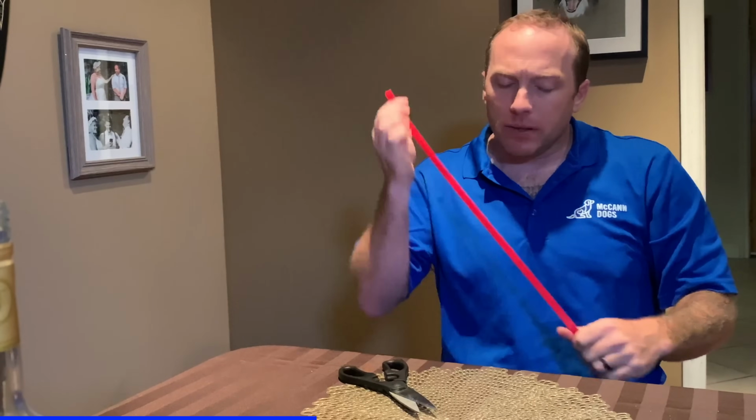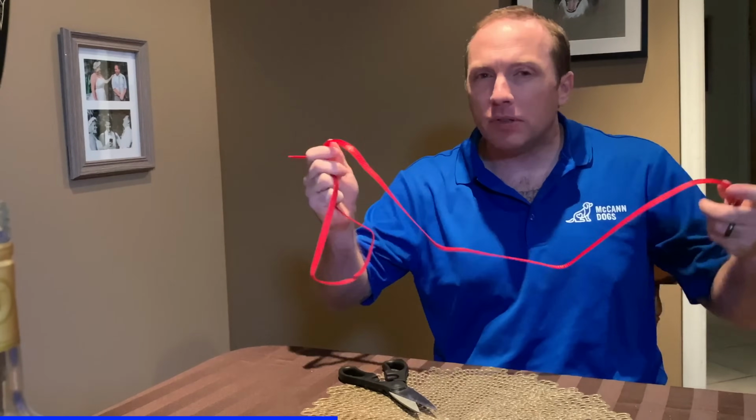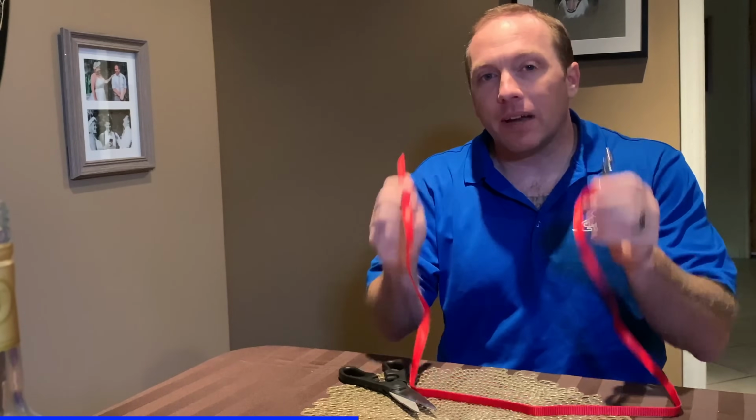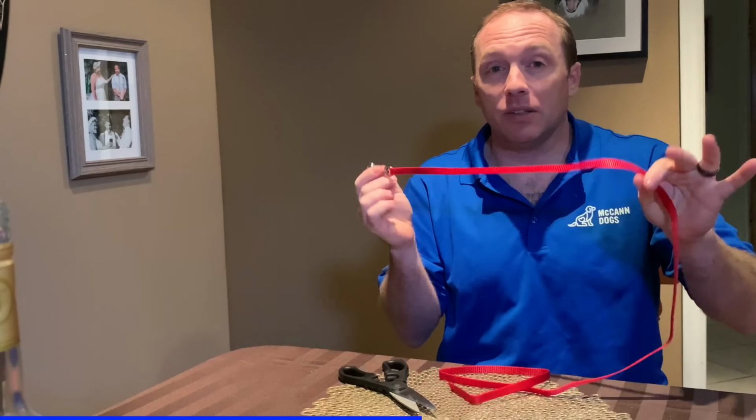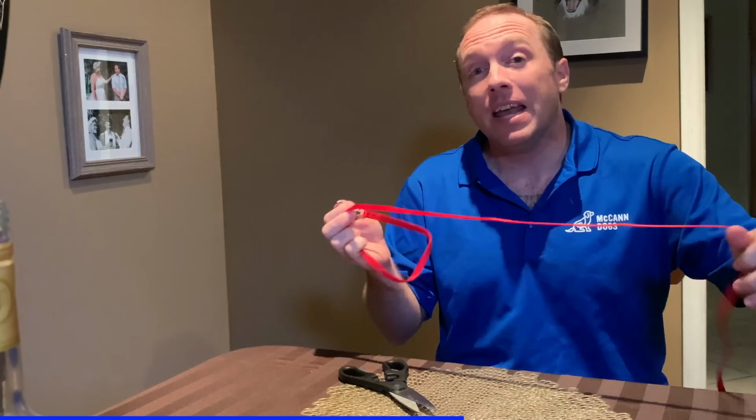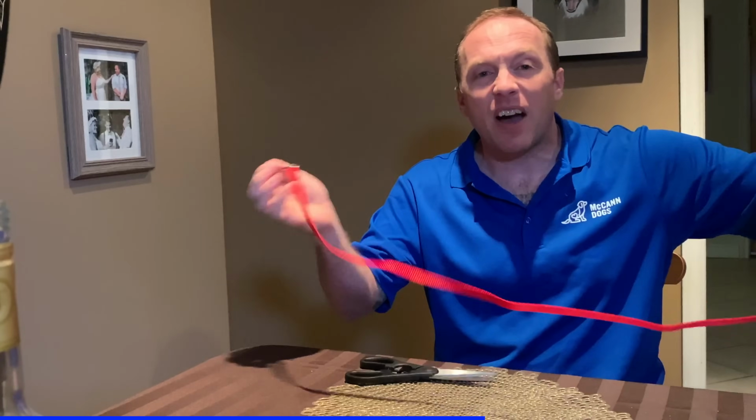We just use this pair of scissors and cut that off so that it's less likely to get hung up on anything. The other thing I want you to remember is that your puppy's going to be wearing this all the time, so the lighter, the better. Now, you need to pick an appropriate size. You wouldn't put something this small on your Irish Wolfhound or your Great Dane puppy. They're going to outgrow that in a hurry, but keeping it around the 5 to 6 foot length is a great length, and picking an appropriate width of that house line is going to be helpful.